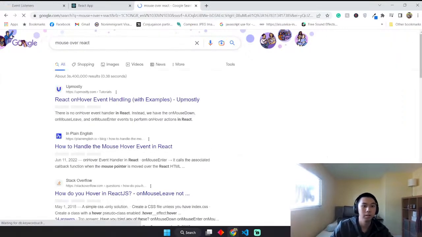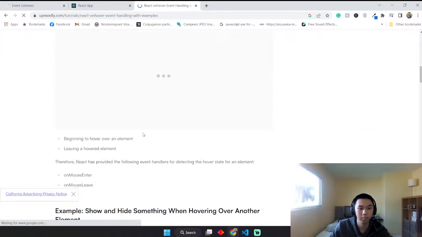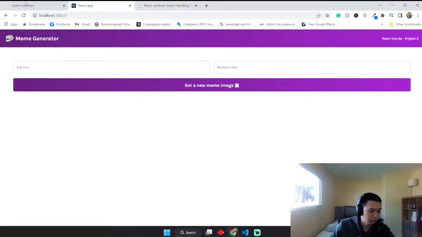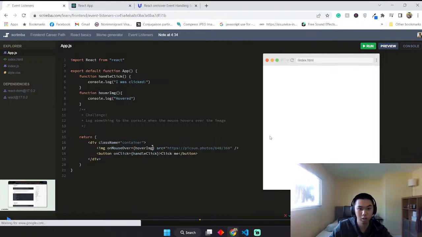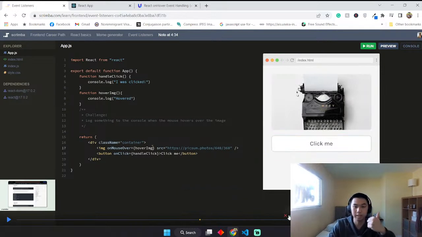React. On mouse over equal to hoverImage. Okay, click hover. That's good, guys. That's good.